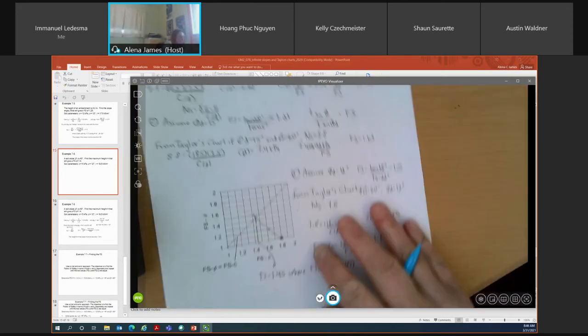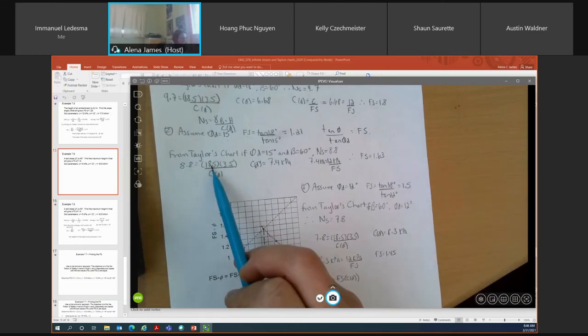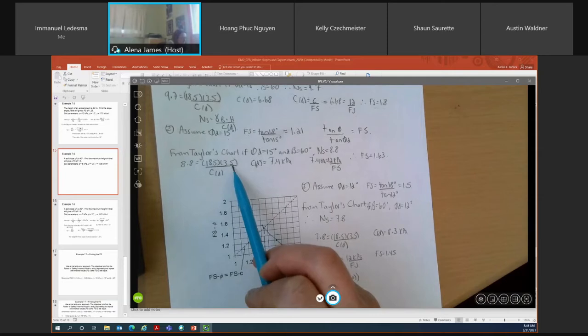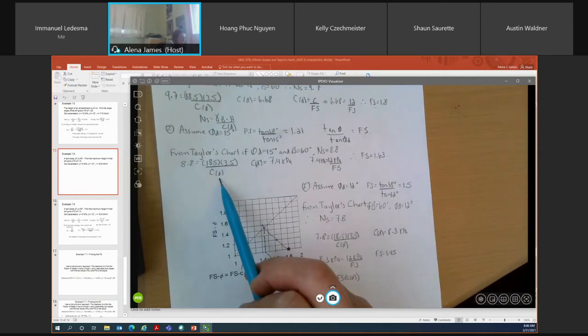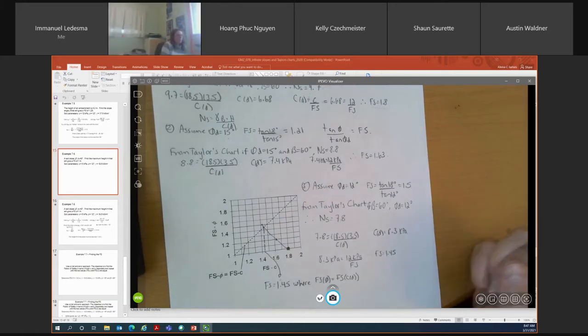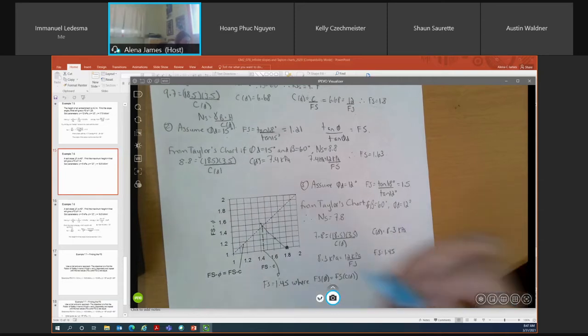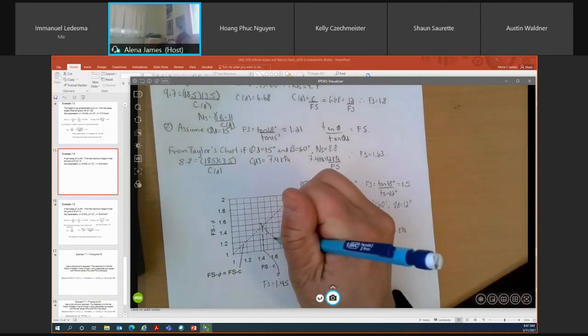So I'll go back. If I know my NS value is 8.8 and I know my bulk unit weight is 18.5 and the height of my slope is 3.5, I can go through and calculate my CD value. I've calculated my CD value to be 7.4. And then I can calculate what my factor of safety associated with my cohesion is, and I've calculated it to be 1.63. So my factor of safety for my friction angle is 1.2, and my factor of safety for my cohesion is 1.63. So that plots about right here on my graph.